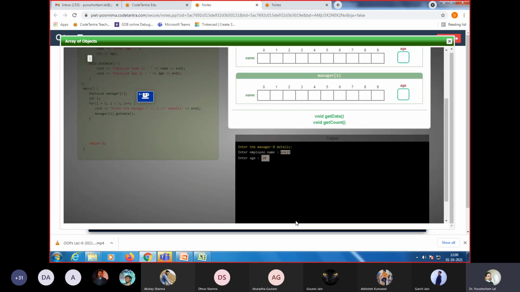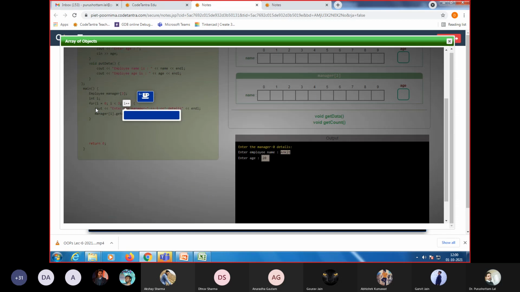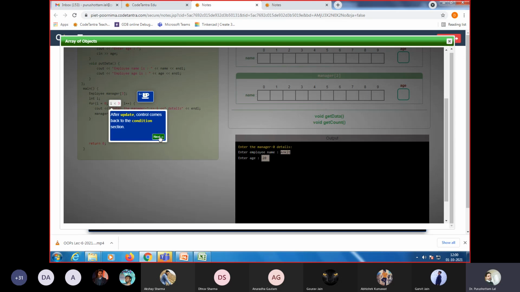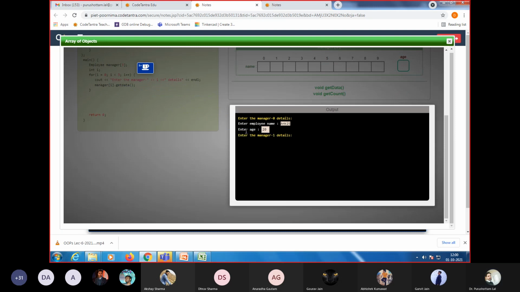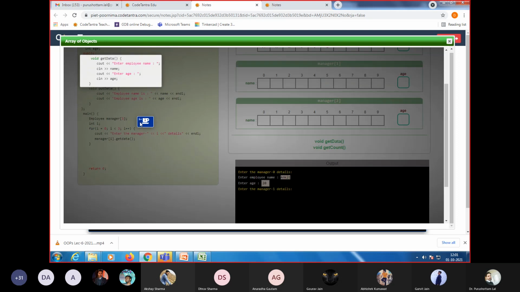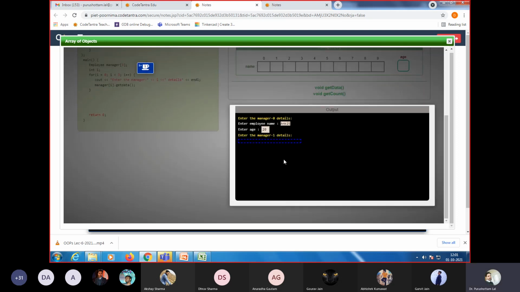देन द डिटेल ऑफ नेक्स्ट, next time the loop is executed, I equal to 1, condition checked, condition is true. Okay, 1 is less than 3, that's why it is true. And then function calling, so enter the name of another employee.